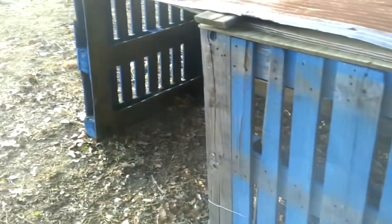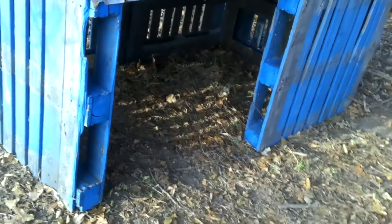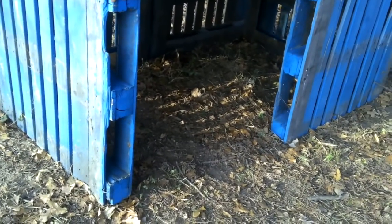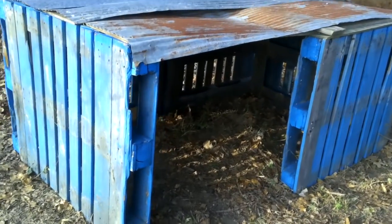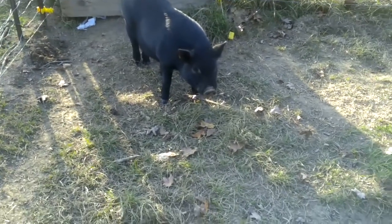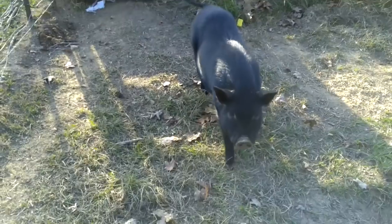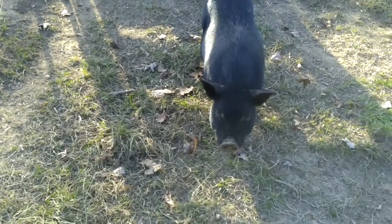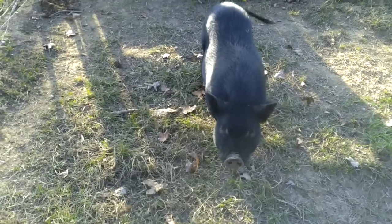So this is the new Casa Pork Chapa. Alright, well, looking at it, you might think, that's a little bit big for just one little pig, but I kind of have plans. See, here's the deal. Pork Chop is living the bachelor life. He's single. We're going to have to change that, and I know he's going to start singing, I can be your pork chop.